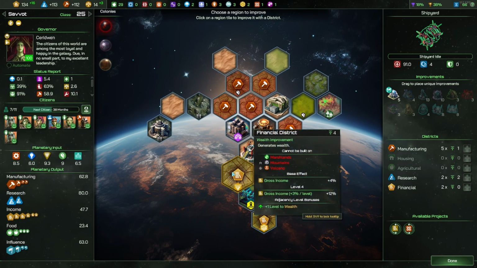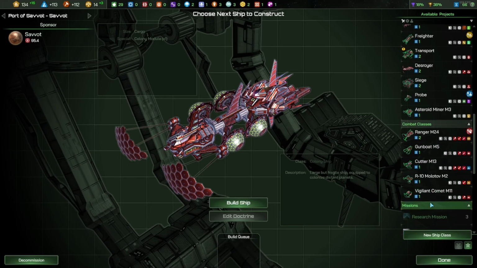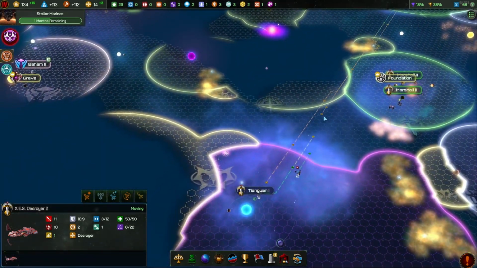This is okay. I guess we can produce modules or just get ourselves some wealth. And I would love a little bit more wealth. It's only 4 turns for 100. And that's going to help us maybe buy up some of the things that we need. Savo can maybe do a treasure hunt. Let's do 1 treasure hunt. There's our 2nd destroyer. Let's get him down to rendezvous with this fleet.